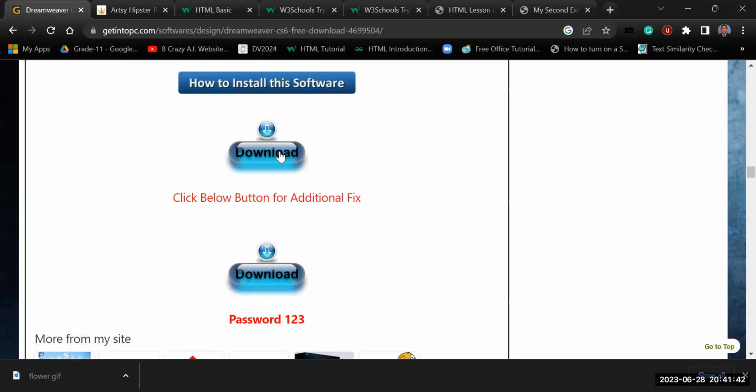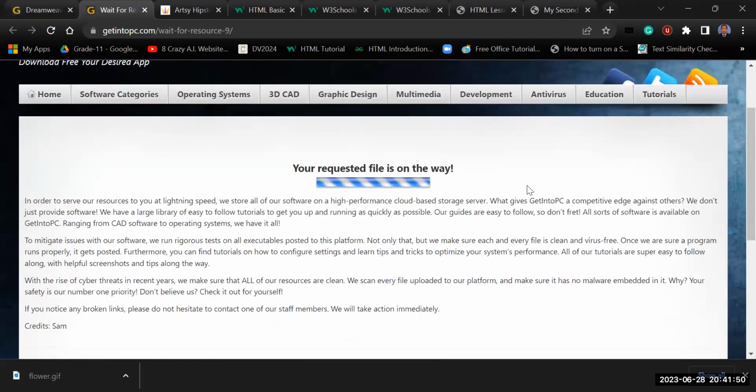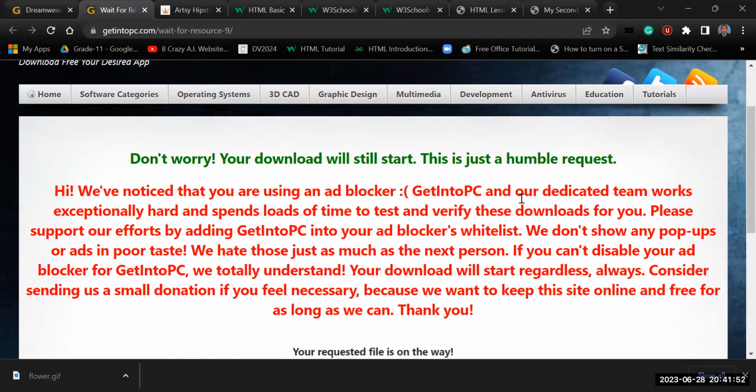It will take some time and it will download the file. For example, if I click it there, here it says your requested file is on the way. Sometimes it will show you some red color lines. Don't worry. Here they also said don't worry, your download will start. In my computer I have put a downloading manager, so it will come there.